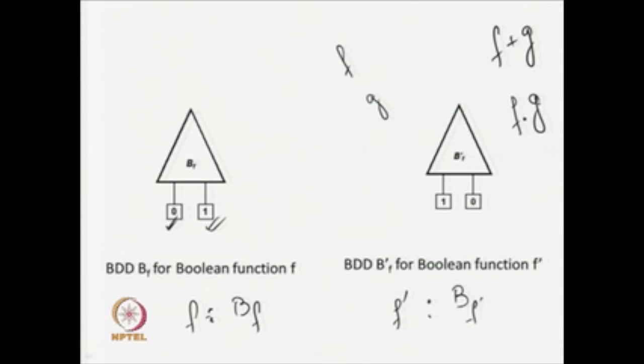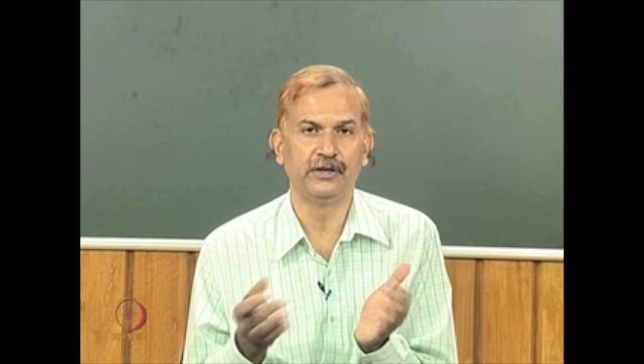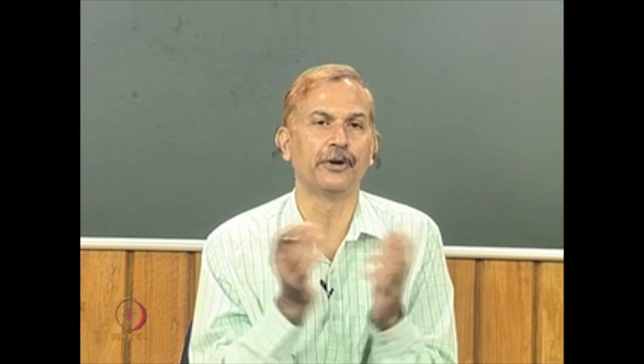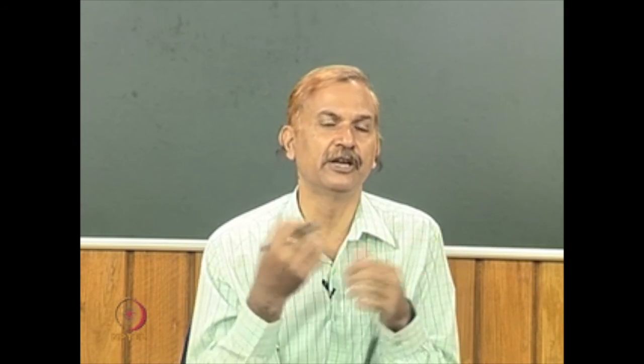So, one is conjunction, second one is disjunction. Now, say if I am having two Boolean functions, we can do it. If I give any two Boolean functions to you, always you can find out the sum of these two Boolean functions or product of these Boolean functions, disjunction and conjunction.